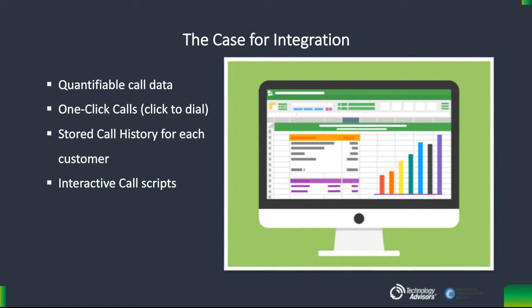One-click calls, those are also called click-to-dial by a lot of telephony vendors. Basically, users can dial any number with one click. So your CRM integration gives your employees the ability to dial, let's say, from a website just by clicking on the number that's on the website. And then the system automatically pulls up a notepad to log the call and file that data once the call is complete. So some of the benefits of that, it's saving a lot of time.